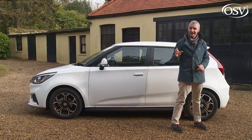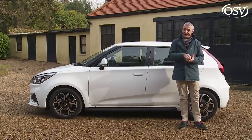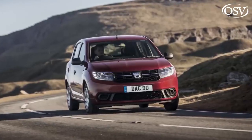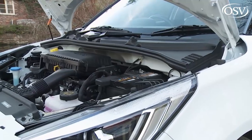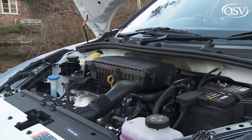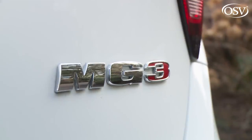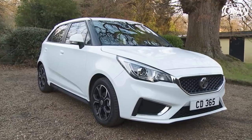Tight pricing is key to that. Essentially, this Anglo-Chinese manufacturer is offering buyers a new supermini for the price of a mainstream badge secondhand one. Only one other model in this segment offers that kind of proposition: Dacia Sandero. If you were to order that model with the TCe 90 petrol engine for direct comparison with this MG's 1.5-litre unit, you'd save only around £700 over this MG, and get yourself a far less sporty car. This MG3 won't make you feel like you've scrimped and saved when you park it in your driveway. The Dacia probably might, and for quite a few potential buyers, that'll be a crucial difference.